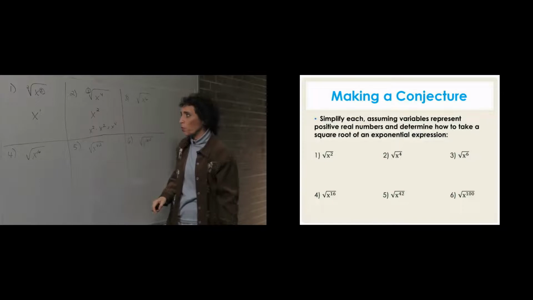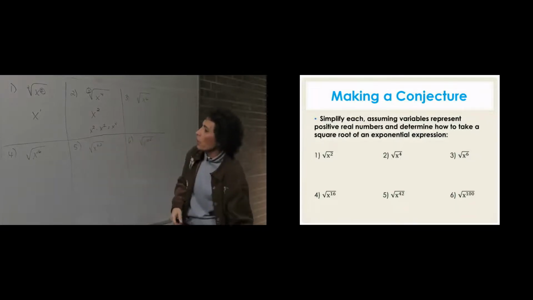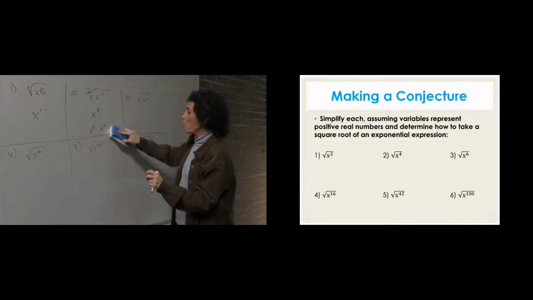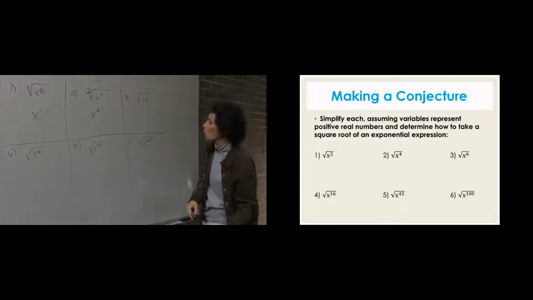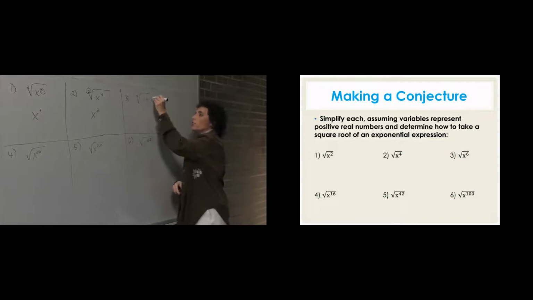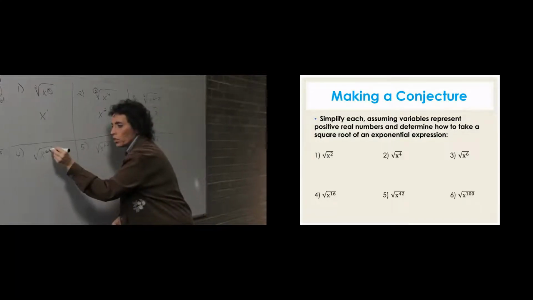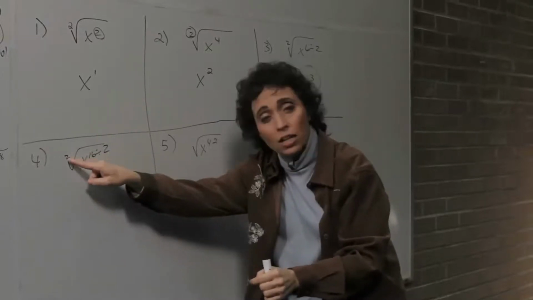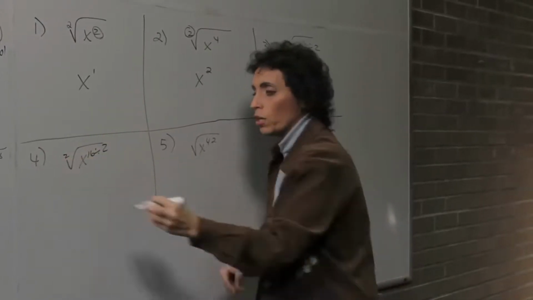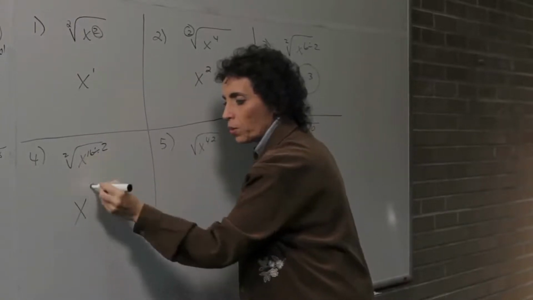And we've done this before, and it's been in the homework 100 times, so hopefully you remember this. All right, let's take a look at the square root of x to the 6th. Oh, this is so easy. We just divide 6 divided by 2, and we get x to the 3rd. And then here, same thing. 16 divided by 2, and a 2 comes from here. Square root means that this little guy here, which is called the index, is a 2. So keep the base, divide the exponent by the index, and we get an 8.